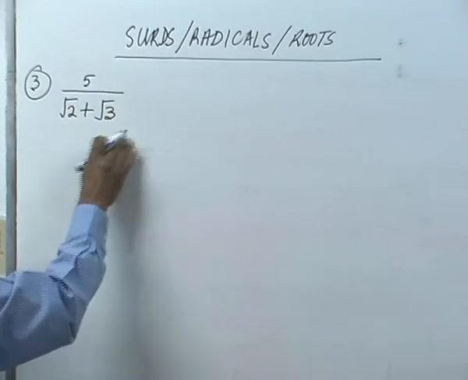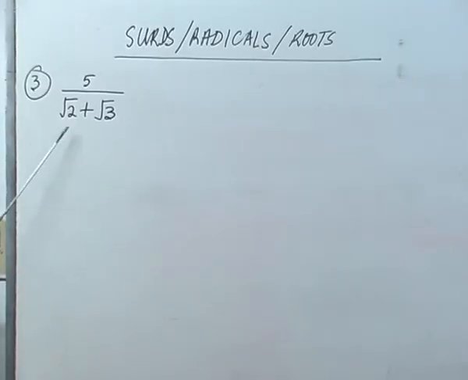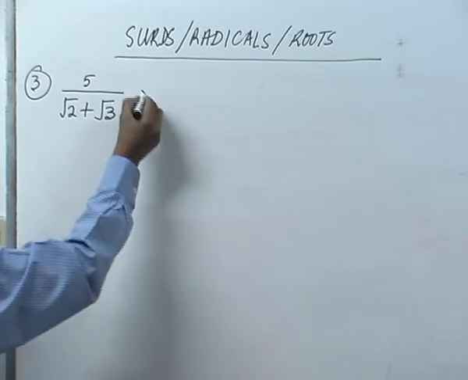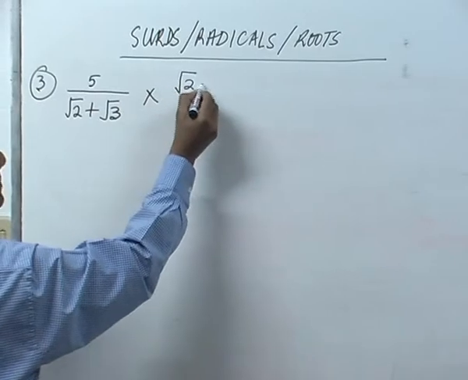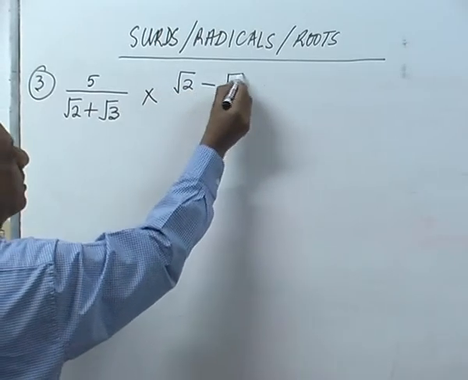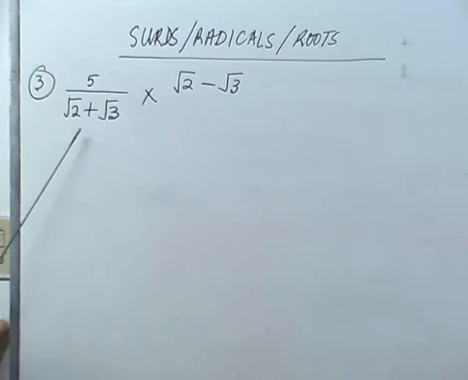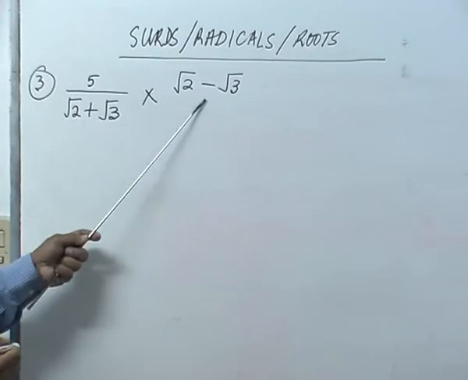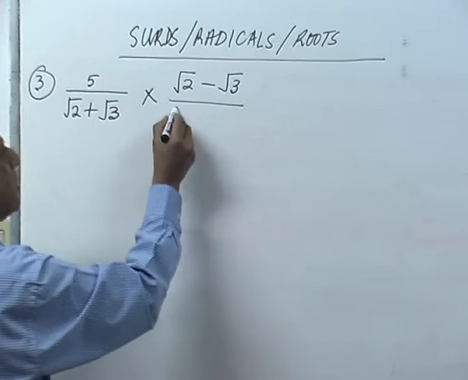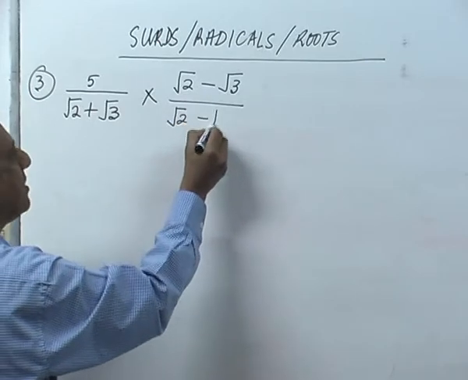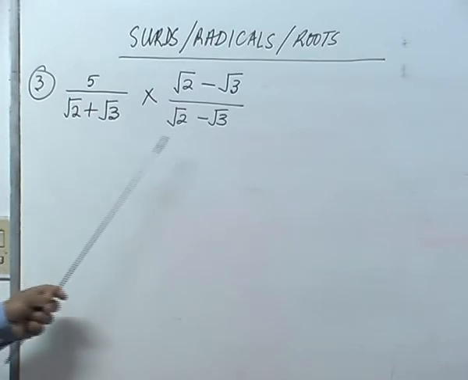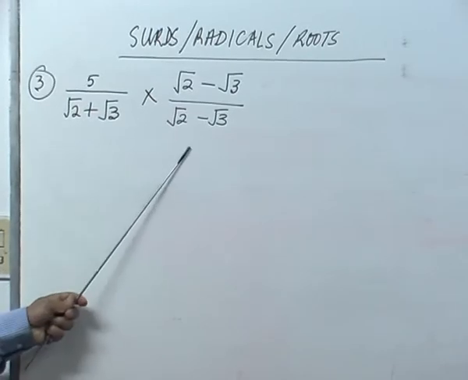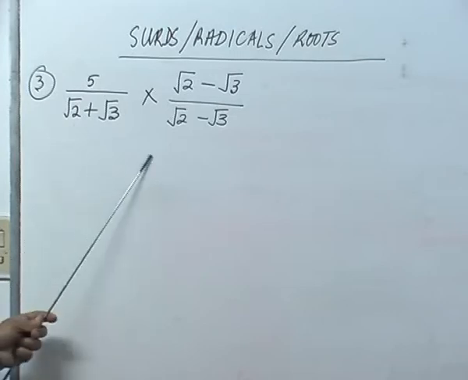Now the denominator is irrational. Once again, you look at the denominator and you multiply. But this time, you have to be a little careful. You see here, it is 2 plus root 3. So there, you must put 2 minus root 3, because we're trying to create what is called a difference of 2 squares. We're trying to create a difference of 2 squares.